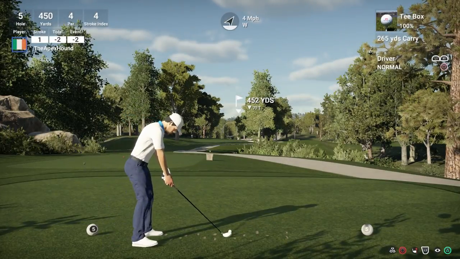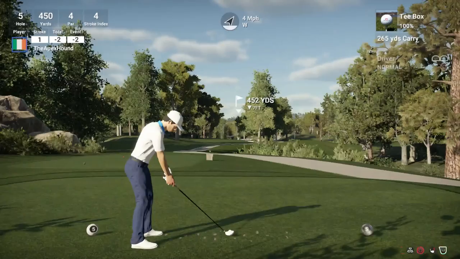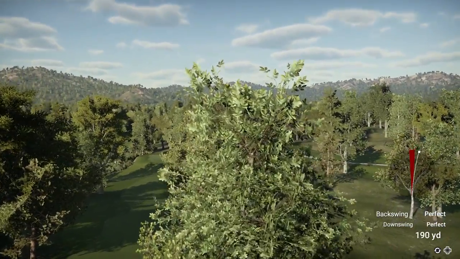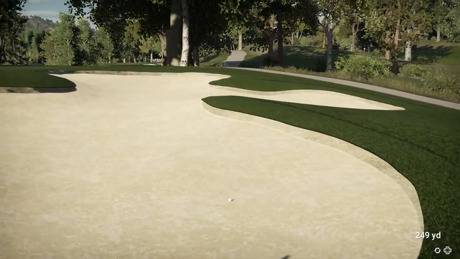And that's the 2 under. And now setting up. Playing well so far. Narrow little fairways here. Oh my god, I sliced it badly. Contact. Hit the tree and get into the fairway. Man, this shot is taken through the branches. That's not going to be good.